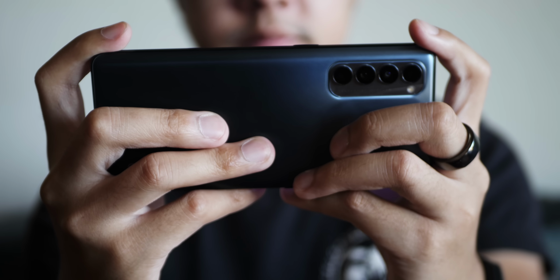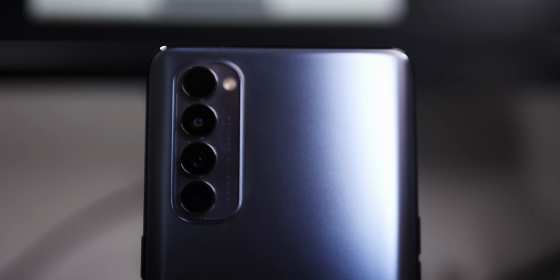It might not have the absolute highest specifications, but whereas the Reno used to be a place where you could innovate a little bit and try out some different things, now it's become a very reliable everyday device for a lot of people. Hence things like the 720G, which allows the phone to not be super expensive. But those tiny little downgrades from what the Reno line used to be might be showing its colors a little bit too much now.